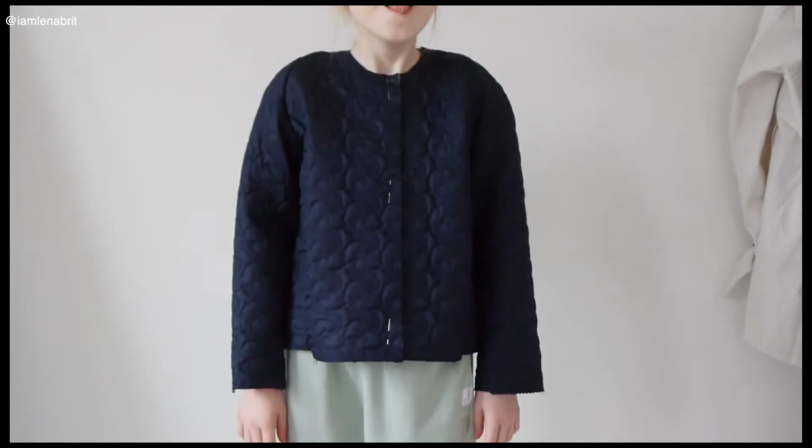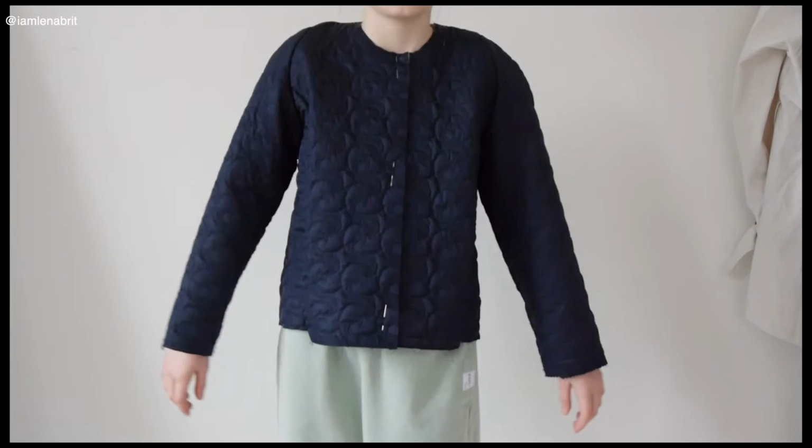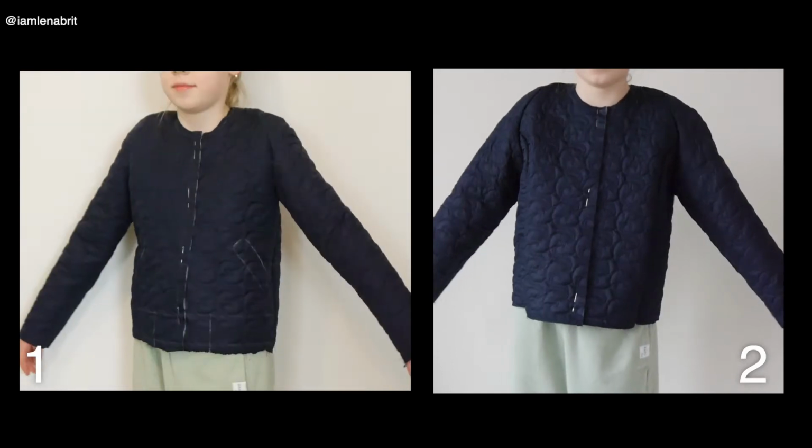And now you can see my second try. And if we compare the first try with the second one, we can see the difference. More air is more comfort.